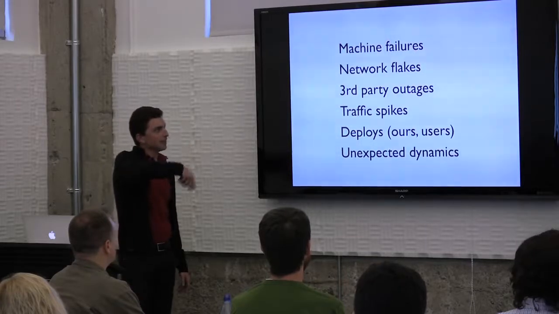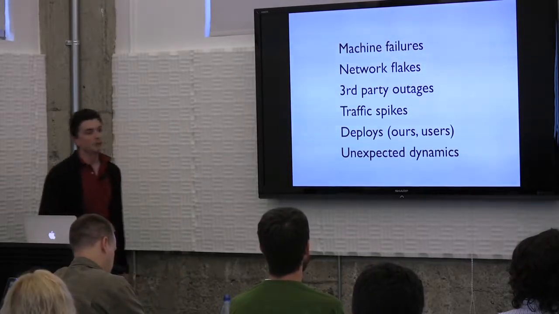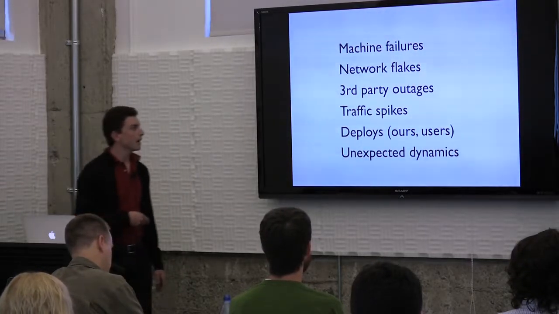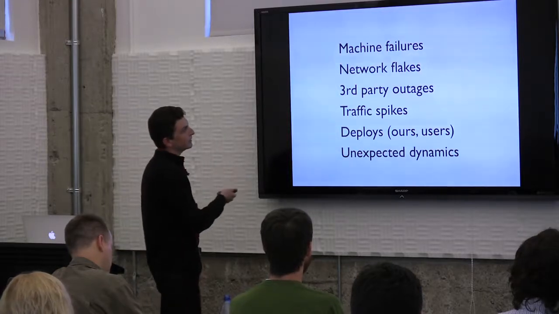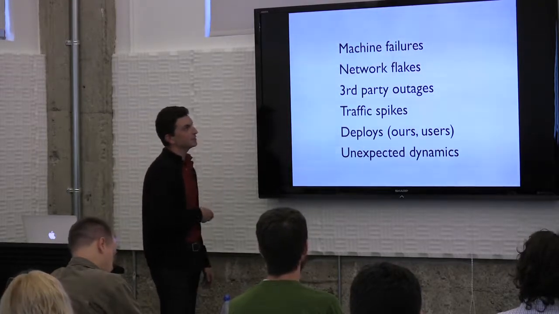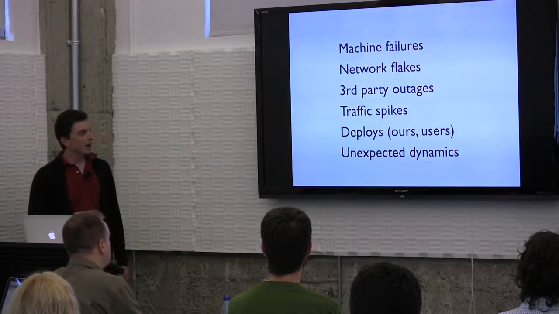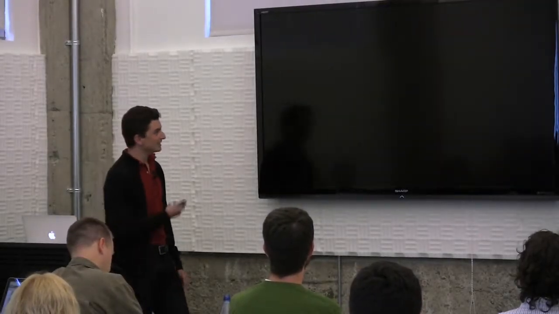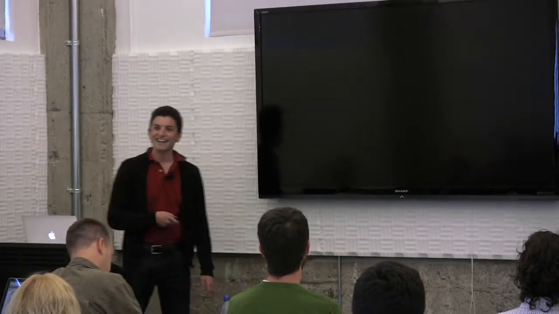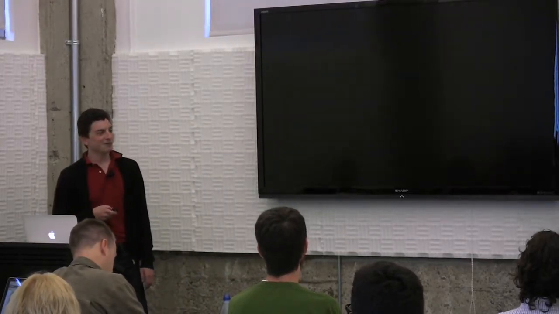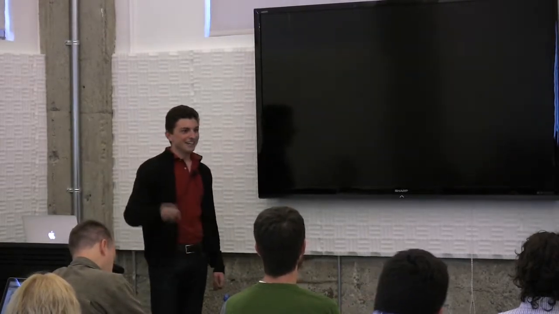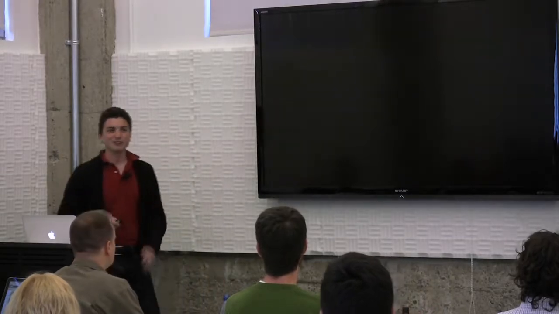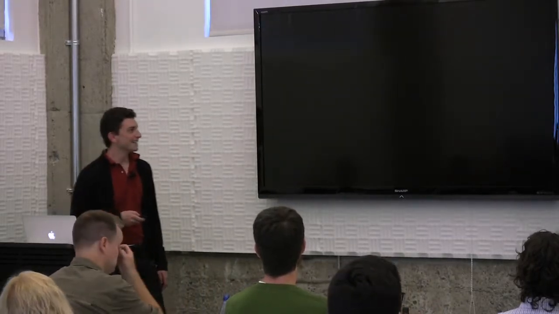And these are just a handful of things that we see all the time in production at Heroku. Being able to respond effectively to these is key. Now, by default, the state that we were in, say, 12 or 18 months ago, is this: you have no idea what's going on. If you've ever been in a production situation where you see a 500, but you don't know what's wrong, you know how terrifying that can be.